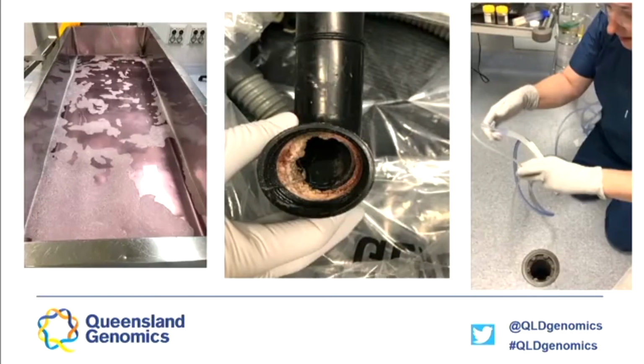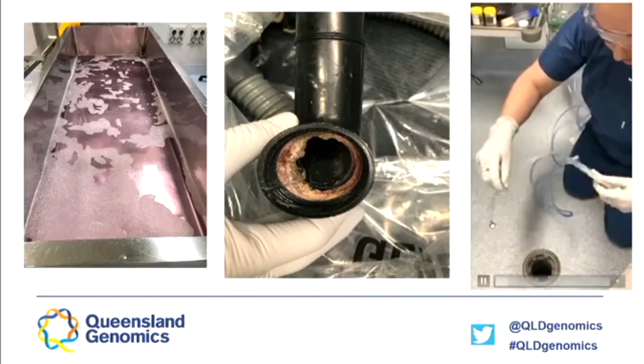The figure on your left is the burns bath itself. So this is what we bath our patients in, and the pinkish tinge is chlorhexidine, and that's what they bathe the patients in. The next picture is what the plumbers dismantled from underneath the bath. So burns patients are often lathered in paraffin. That's what they put on their burns, and so that's what you can actually see on the inside of that drain. And the pinkish tinge again is the chlorhexidine. And if you look really, really closely, there's other staples and the other bits and pieces that I mentioned just before. And here's an action shot of suctioning up from the floor.